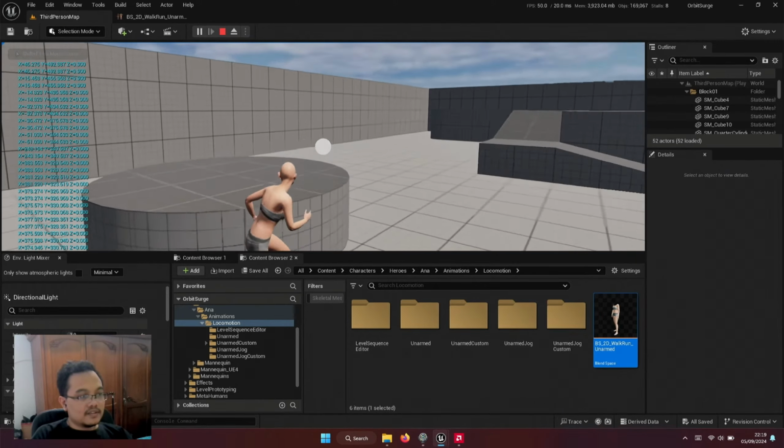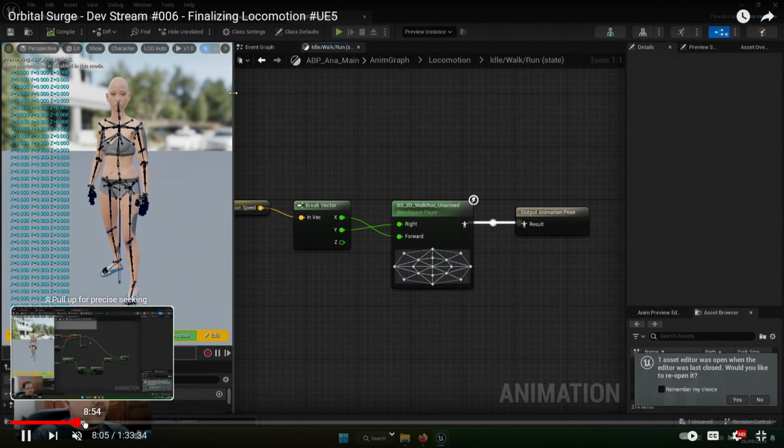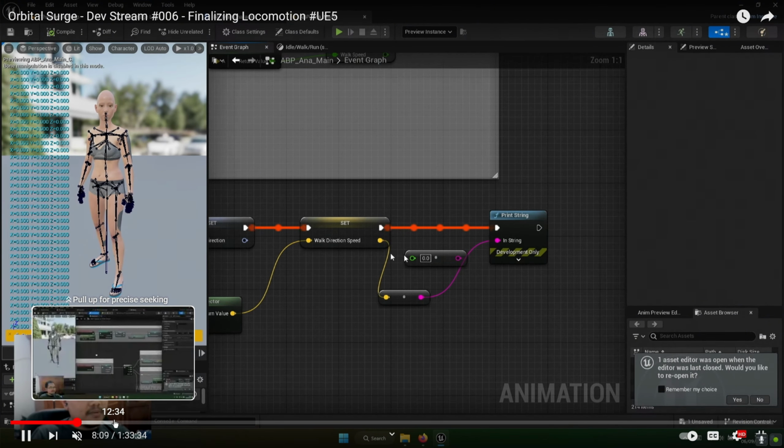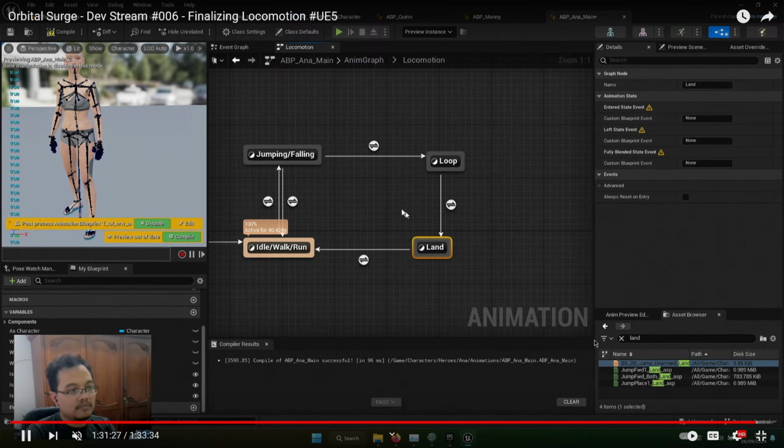And then in the next stream, I made jumping, just the animation. Jumping usually uses these kinds of states. It has fall loop, jump loop, and to falling. So at the start of the fall, it goes here. On the looping of the fall, it's here, and jump is another state. Many of the tutorials that I've seen before use 4 states, or 3 states minimum, for the jumping mechanic.